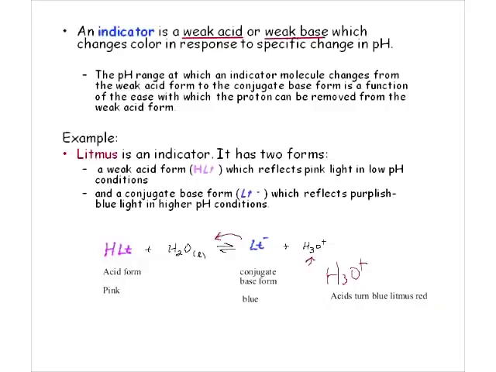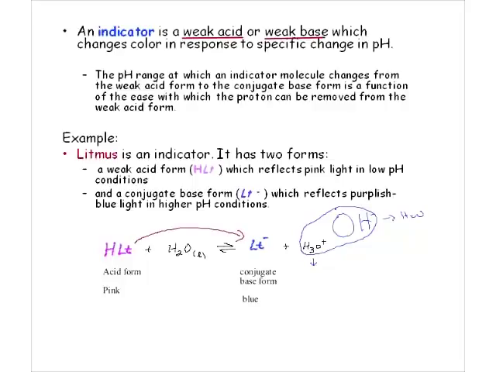If we look at the base side of this, I'm just going to cover this up now. What if we were under acidic conditions and we added this to a base? If we put OH- in this container, it's going to react with the H3O+ to make water, thereby dropping the H3O+ concentration, and Le Chatelier's principle kicks in again and says, hey, the H3O+ has now dropped. We need to get that back to normal, so it's going to shift in this direction. Bases, remember, bases turn red litmus blue. So it's shifting the equilibrium that way because of this stress. Under this highly basic condition, it's getting rid of the H3O+, so all of this acid is going to be pulled to this side to make it blue. So bases turn red litmus blue, acids turn blue litmus red.